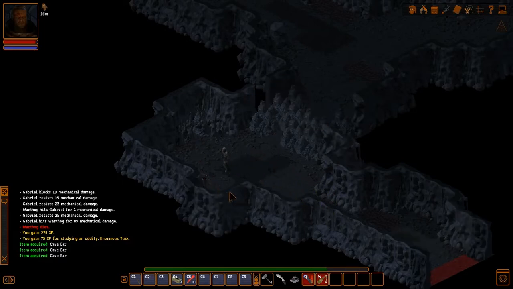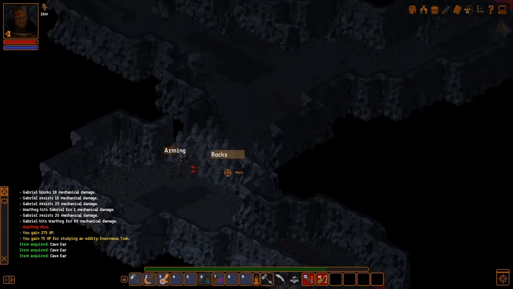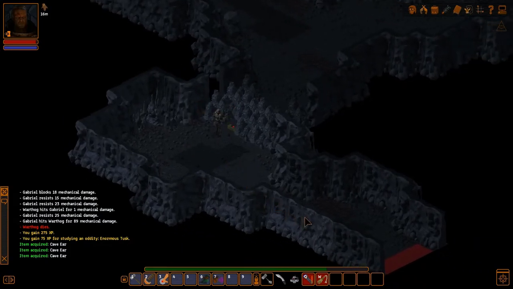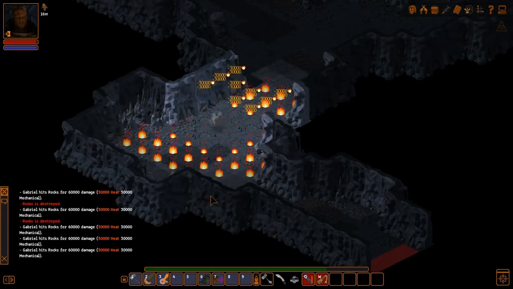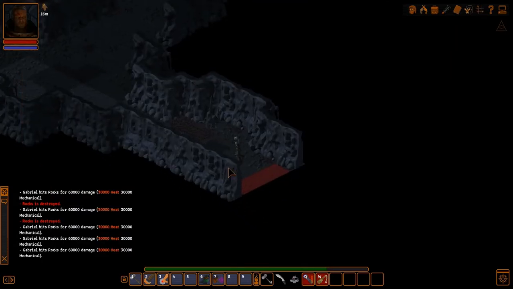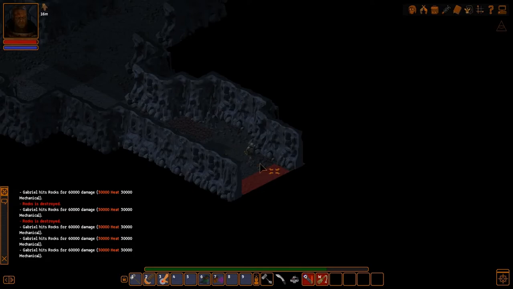We have more rocks. I don't need to do this, but we'll blow them up. I like clearing out all the rocks that we come across, in case I'm wandering down here for some reason. And I want to go up this way. There we go, clears that. Do I want to head down? I do.